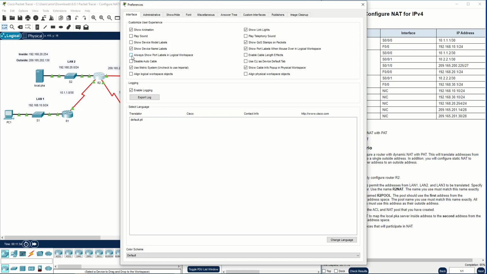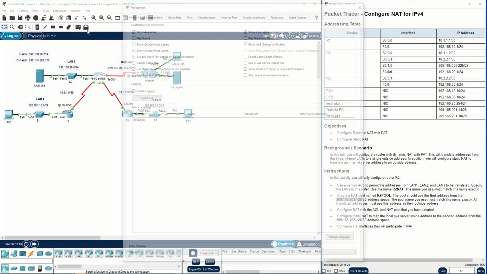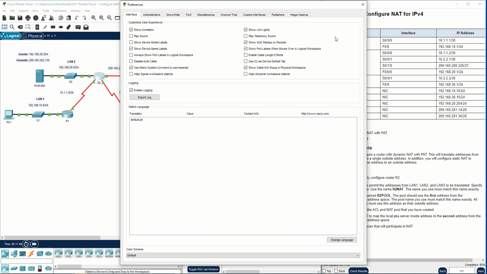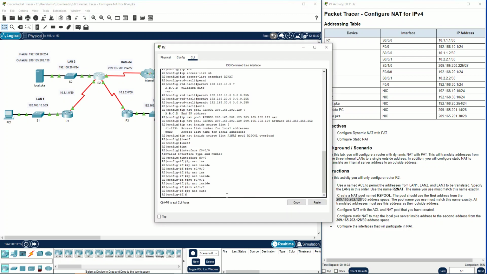Port label, maybe, yes. Yes, but it's not good. You can see here it's very complicated and confusing. Okay, options, preferences, and again. Okay, this is the first step.